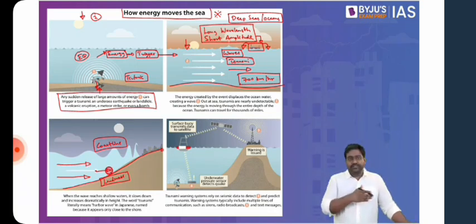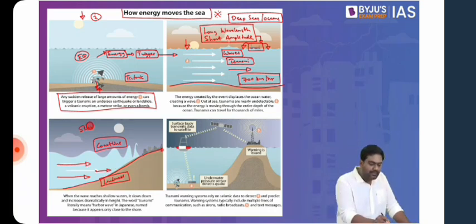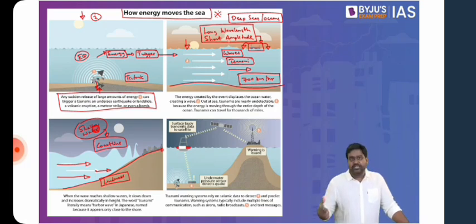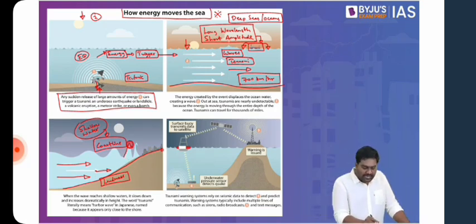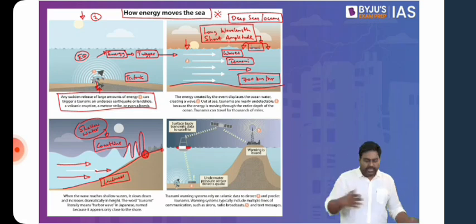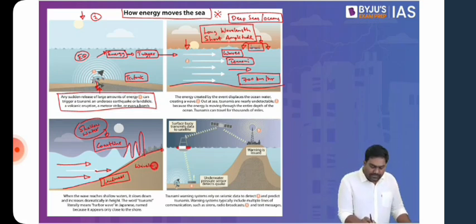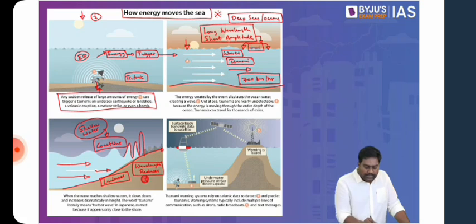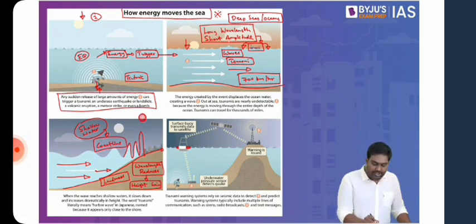When the waves get closer to the coastline, when they enter shallow waters, when they get closer to the continental landmass, the wave faces an obstruction. It's all of a sudden being brought to a halt. So obviously the wave will start gaining amplitude. It will gain height and the wavelength reduces. The wavelength undergoes a compression because of the sudden halt, and it starts gaining in height. It can reach anywhere between 4 feet to 12 feet to even 15 feet.